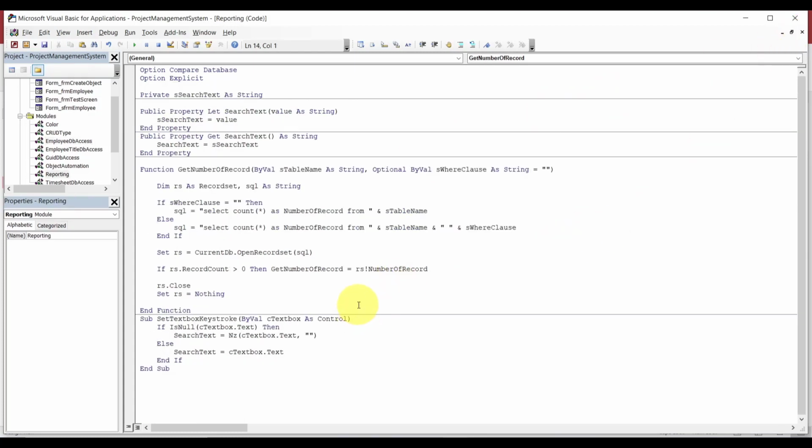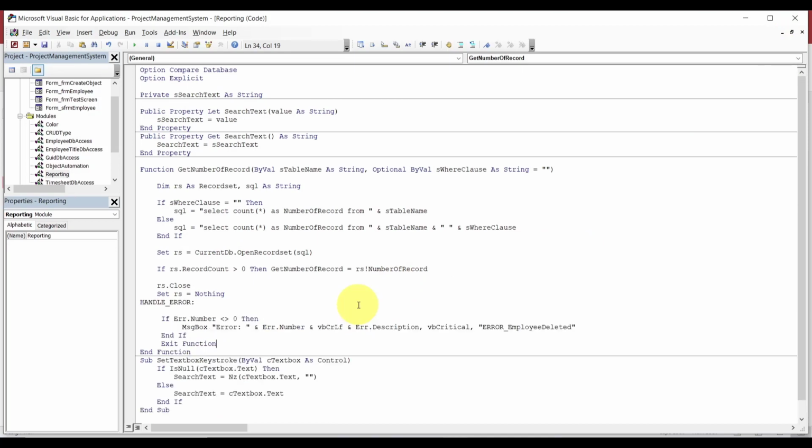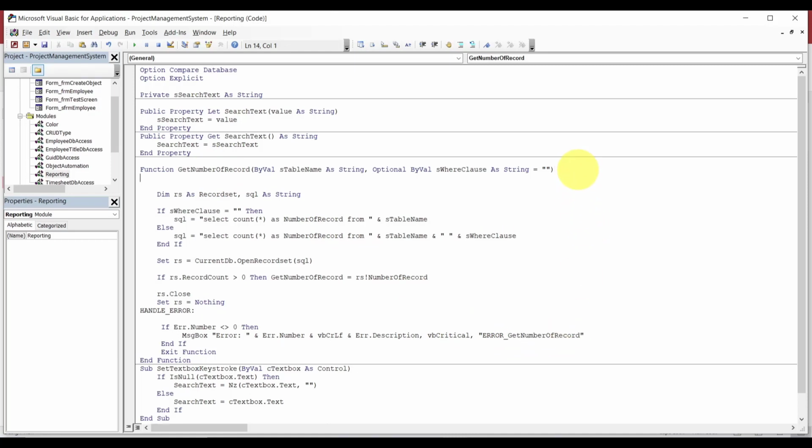I'm going to jump back in here, paste it in there. And I'm going to copy this guy and replace this guy right here. You always handle your error, okay? Now we're going to say on error go to error underscore handler.